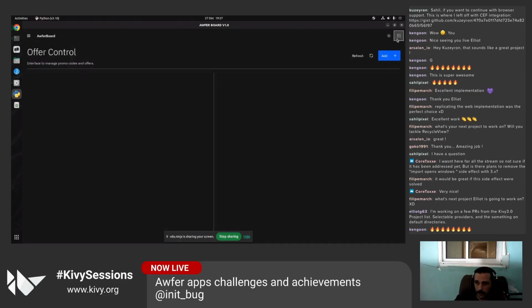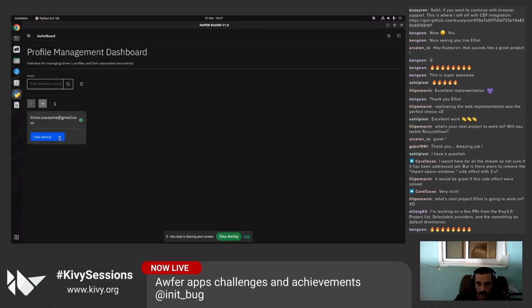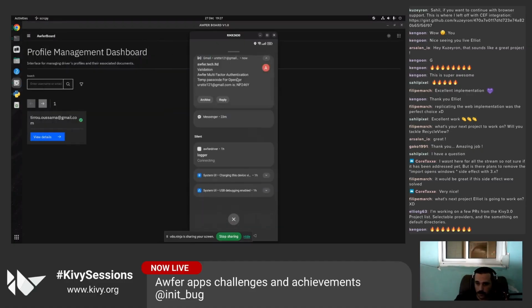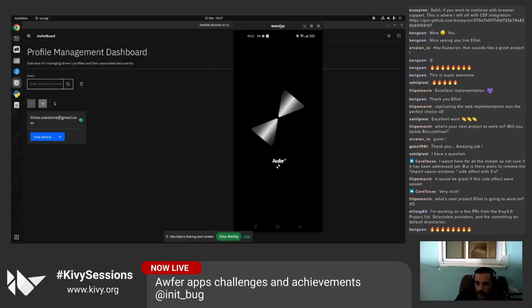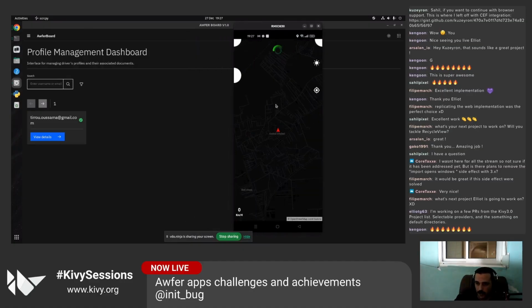This is the board, and if we go to the dashboard, we could see this is actually a driver. If I open the driver's application and try to log in, I previously saved my logs.